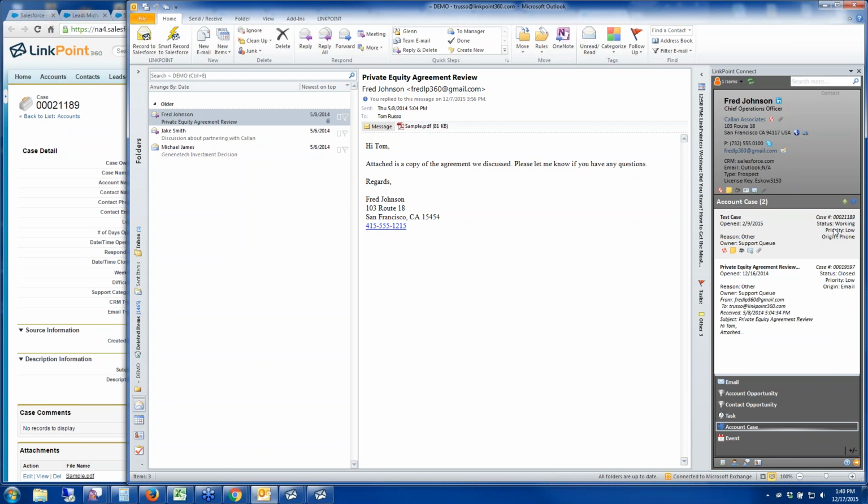So what is the best practice when you have a number of recipients on an email that's coming from our company, so that we can avoid the same email occurring in Salesforce a number of times?